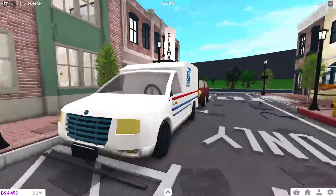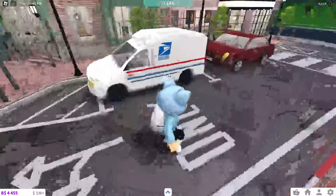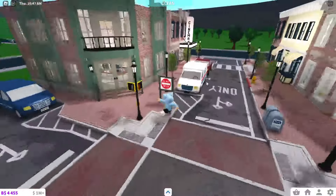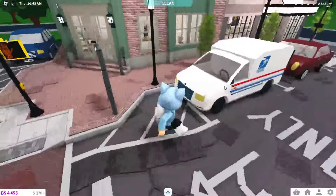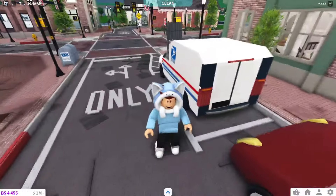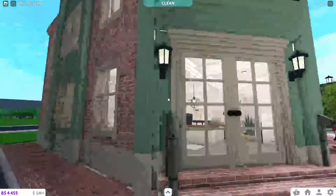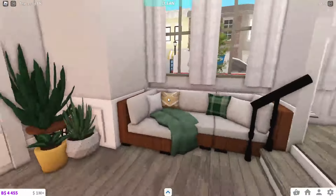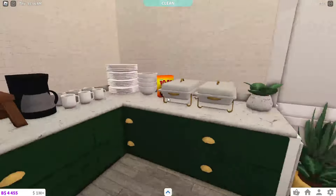If we continue over here, we first have this cute mail van. Because we have the post office over here, it goes around collecting your mail and stuff. I took one of these mini vans and just modified them a bit in the back. Anyways, here we have the city hotel — this is one of the more recent ones. Here we have the lobby, a hangout spot, and a small buffet over here.